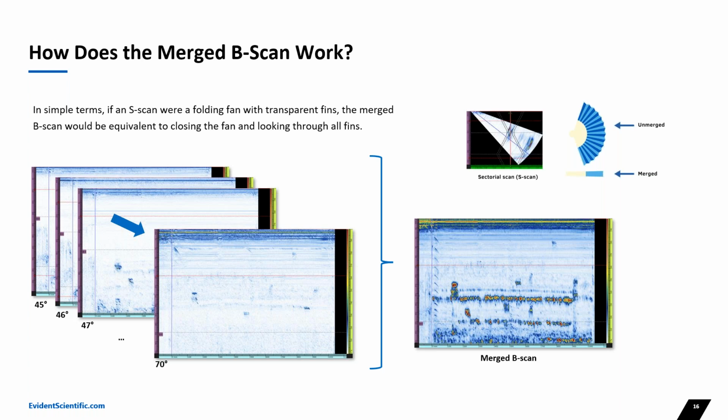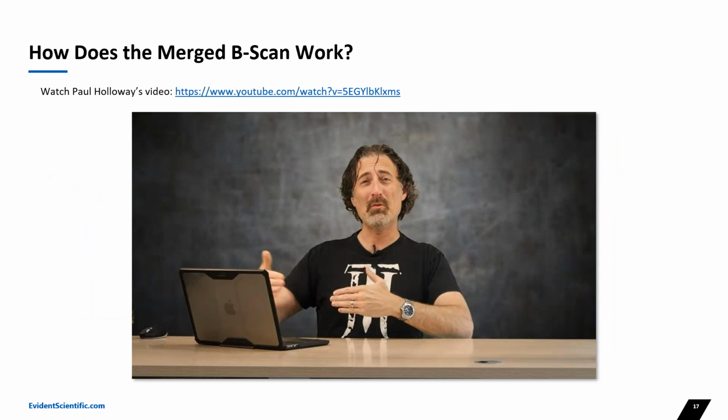A simple way to put it, and that's what the blog explains also, is if you were looking at the B scan of a sector scan like a handheld fan, and you're folding that fan, that's basically your merge B scan. I'm sorry, I struggled with the explanation a little bit, but Paul did much better than me there. You can watch his video on YouTube. You can find it on LinkedIn. This is Paul Holloway explaining about the merge B scan as he's experimenting with it. He's using it on a couple of weld examples.